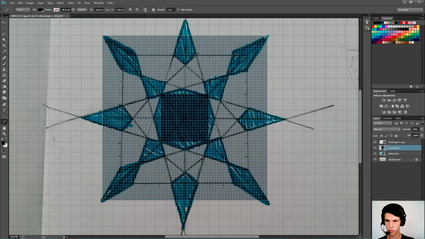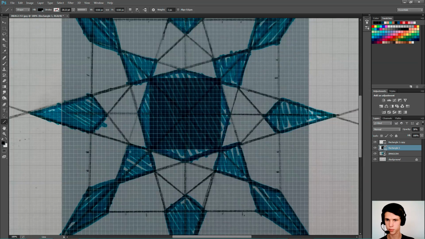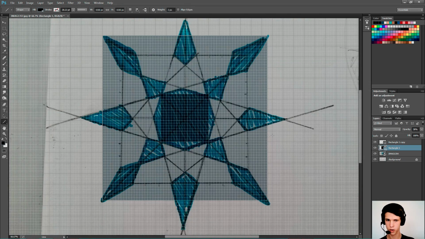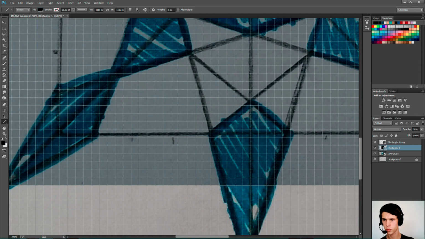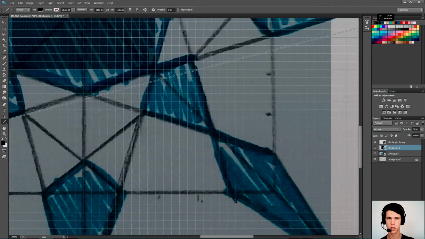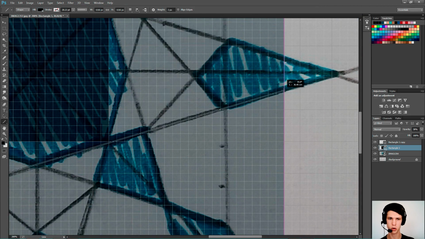And then basically creating the lines that I need for this. Now, to be honest, I probably don't need to be doing it this symmetrical because you won't really notice it, but it's better to just do it as perfect as possible.